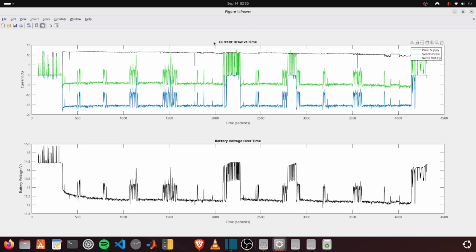This middle section, by the way, is where I stopped and had the boat kind of just sitting around between runs. I did do two of the same run back to back. But in general, with the battery voltage, you'll see a steady decline over time, based on the fact that my net current was negative most of the time, a slight current out of the battery. Positive would be power going into the battery. And the voltage spikes correspond with the turns where one motor slowed drastically to draw no current.